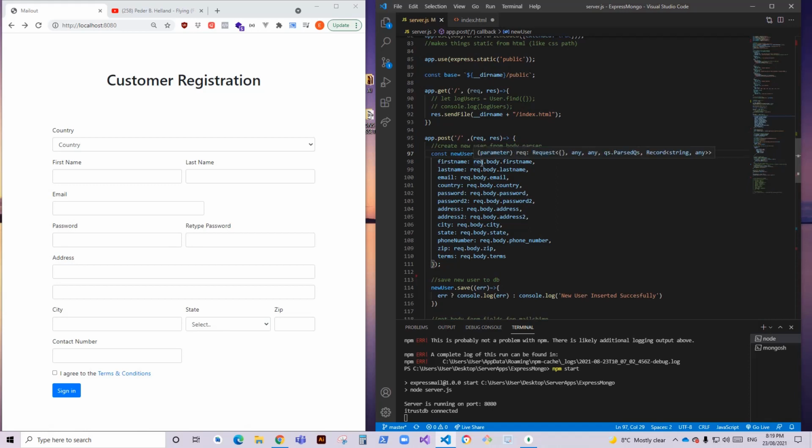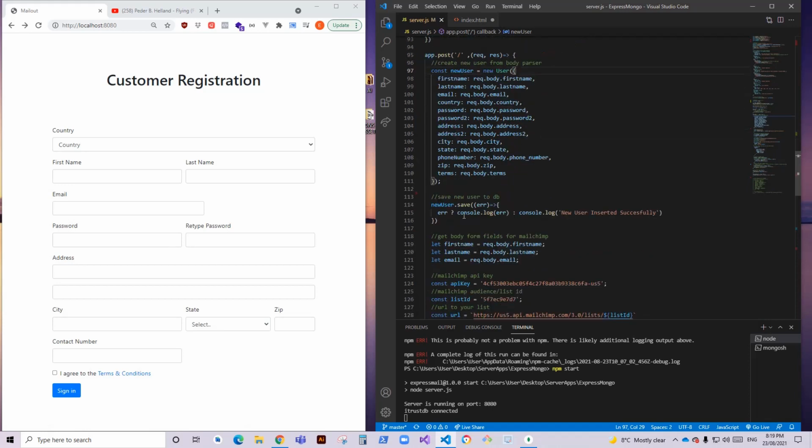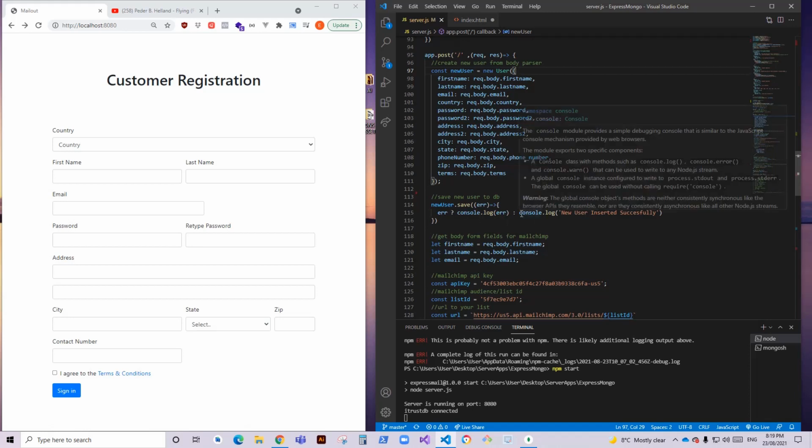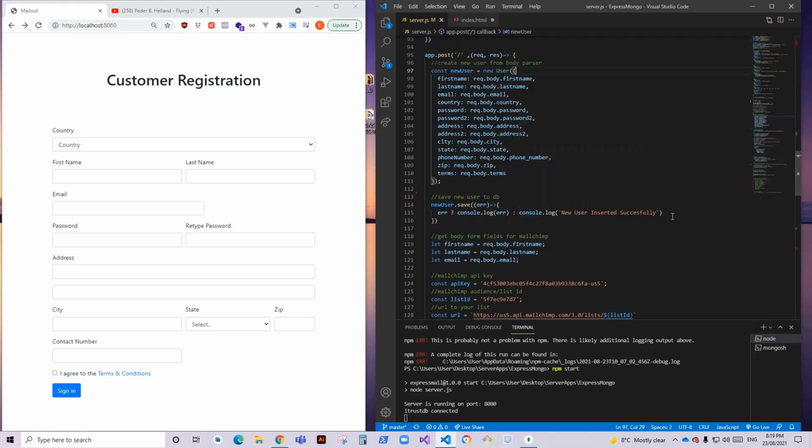So we get the request body first name, request body last name, and so on and so forth. Once we've populated that new object, we're going to save, but we're also going to ask to catch any errors. If there are errors, it'll console.log them, and if there are no errors, then it should successfully save it to our database.